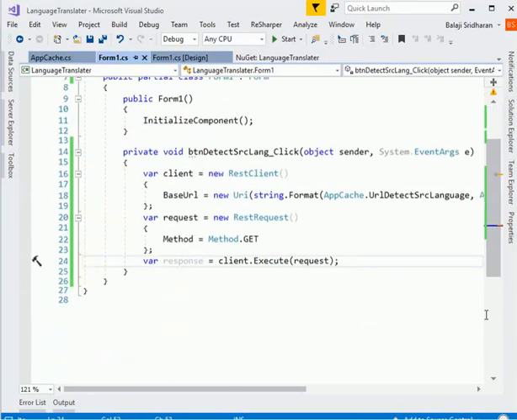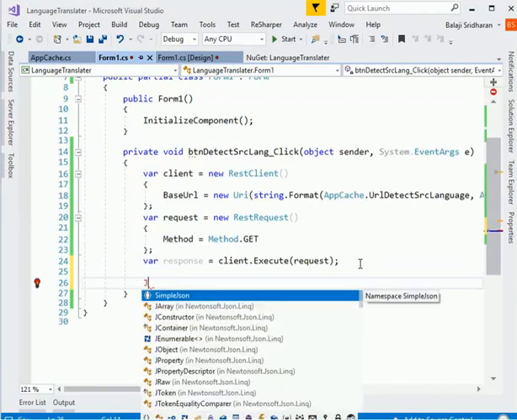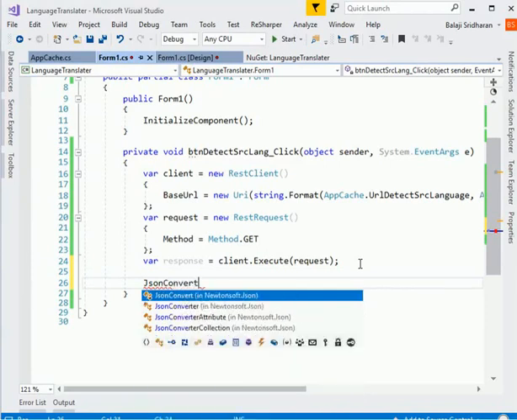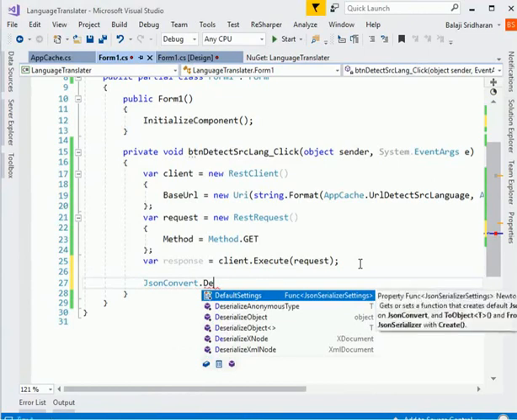Now we have our response, and then we will deserialize the JSON data which we have received. For that, we will use our JsonConvert class, JsonConvert.DeserializeObject.